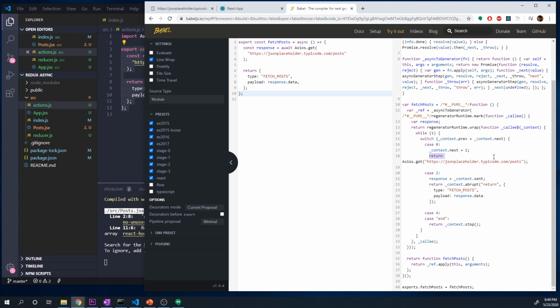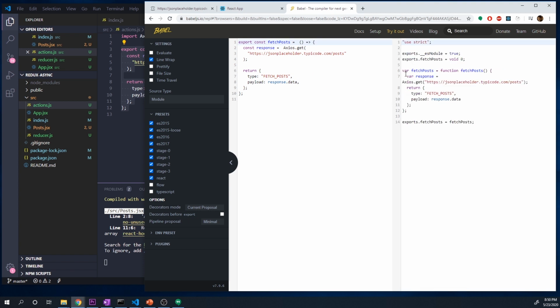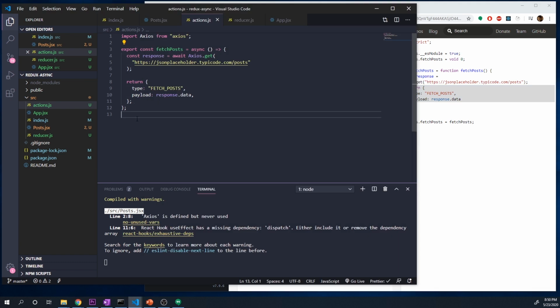So this is all happening because we're using that async await syntax. You're probably wondering, well, what happens if we just remove it? If we remove await and we remove async, you can see that this gets converted into exactly what we want, and we're returning just a simple action object. Okay, so you might be thinking, well, that's a little bit inconvenient, but we can just remove that and everything should work. So let's take a look at what happens when we actually try to do that in our code.